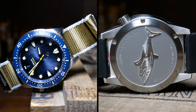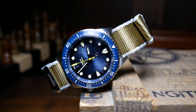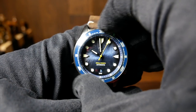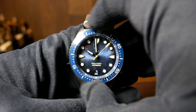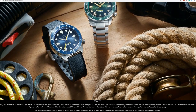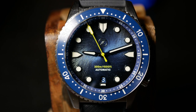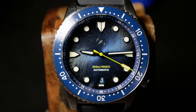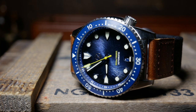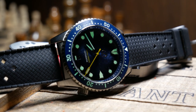The quality of the case back is kind of a letdown when you consider how great the rest of it is. The bezel, however, is exactly what you want: 120-click, unidirectional, with a very minimal amount of backplay and the perfect tactile feel and sound as you rotate it around. There are six different colorways of the Mako 3, each with a different degree of panache. This version is the Midnight Blue, probably the most subtle and classically styled of all of them. As such it has a dark blue ceramic insert with a ton of lume applied — almost to the point that the green glow occasionally makes it look more teal.